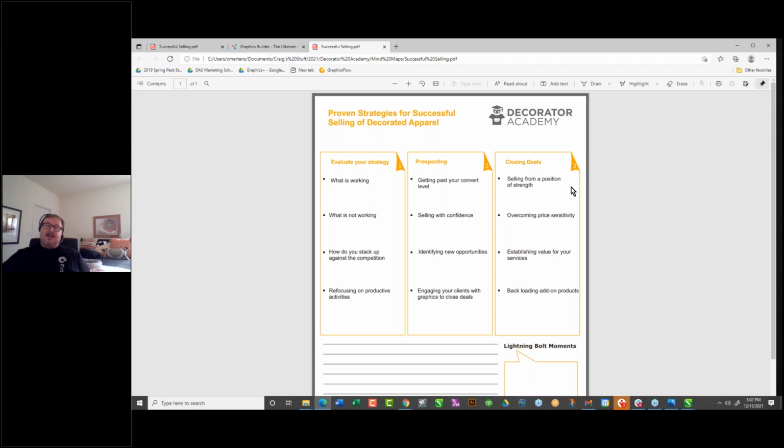But here's the thing: the way we work is we actually quote our best price up front. Now, there are some things I can do to give you a better deal, but that's going to require economies of scale. So the order has to be at this level of number of units. I have some savings in terms of my printing costs, and I can also amortize shipping over a larger order, right? So if we move up into this level, then yes, I can give you a better deal. But at the quantities that you're ordering, and at this price level, that's the best I'm going to be able to do for you.